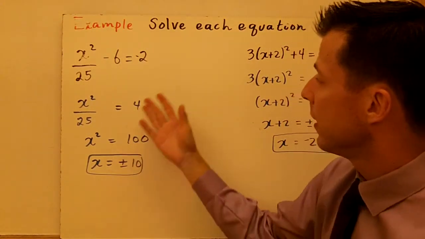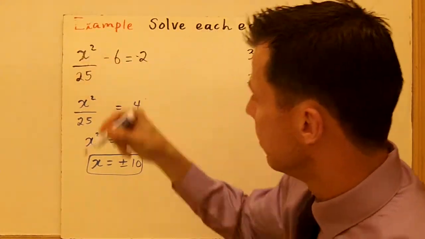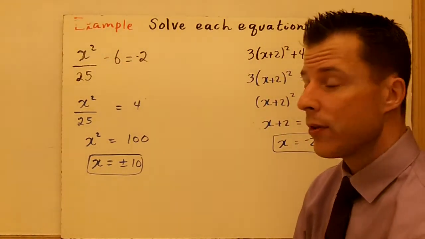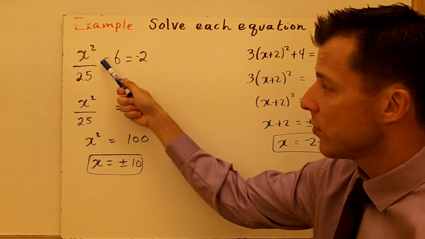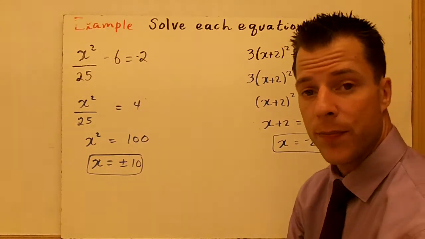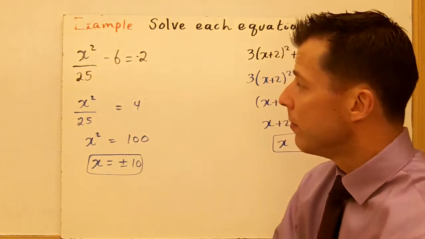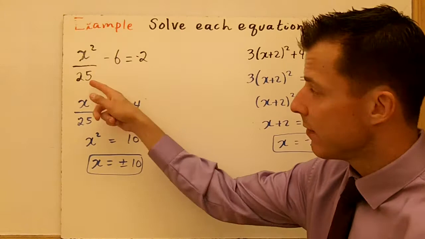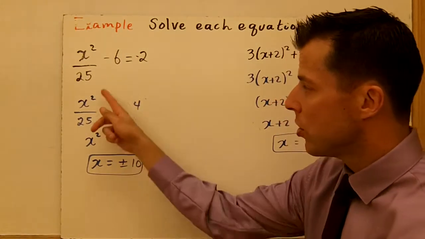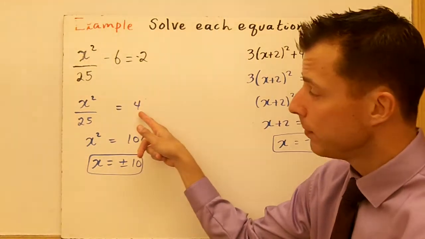Okay, in the last two examples here, we're actually going to solve the quadratic equation. So the first one is x squared divided by 25 minus 6 equals negative 2. When you're solving these, the whole goal, again, is to get x by itself. But I've got a subtraction of 6, and I've got dividing by 25. So we move the 6 over, and we add 6 to both sides, so you see a positive 4.